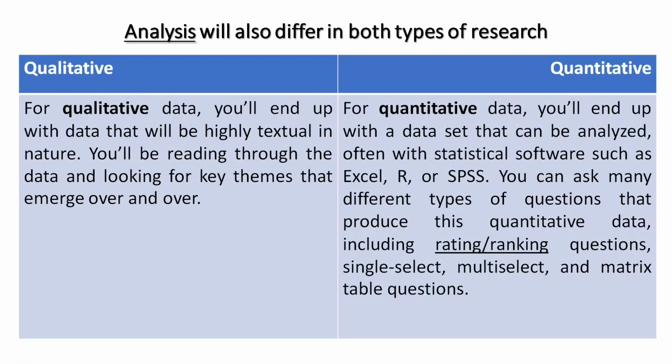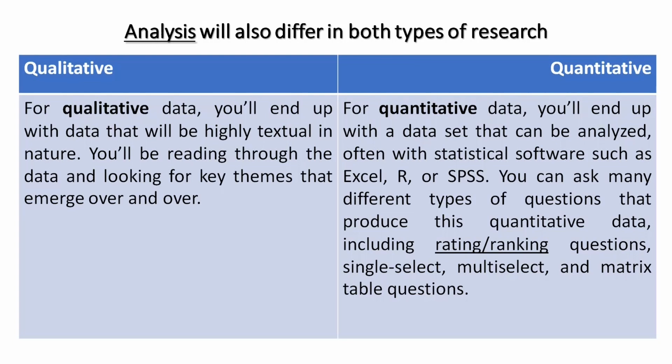Then when we move to analysis, it will also differ in both types of research. For qualitative data, you will end up with data that will be highly textual in nature. You will be reading through the data and looking for key themes that emerge over and over. So, here the data is highly textual, there is lots of writing, there are no facts and figures, there are no statistical figures in qualitative data.